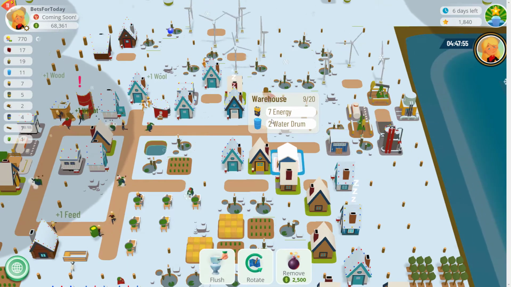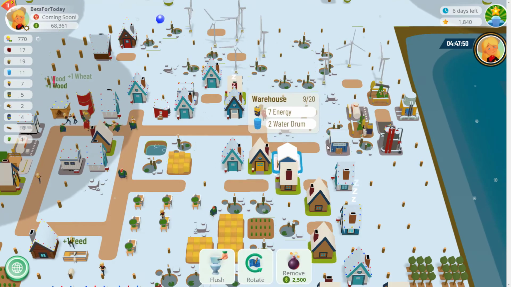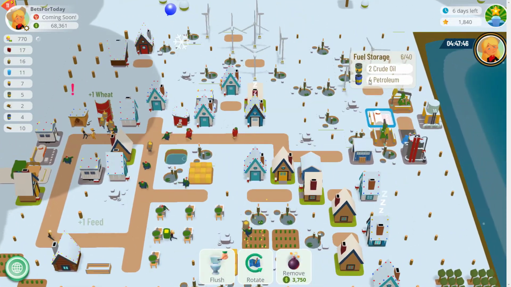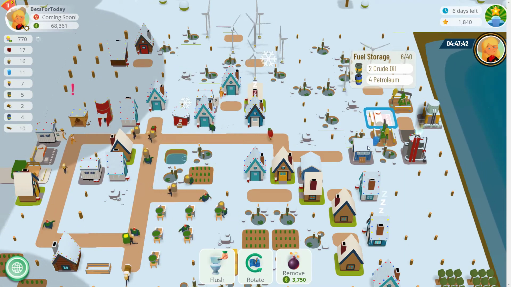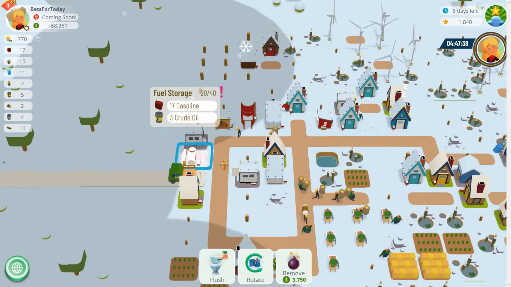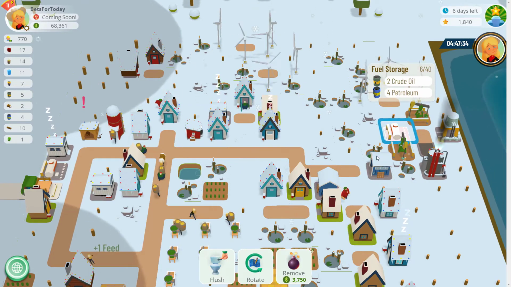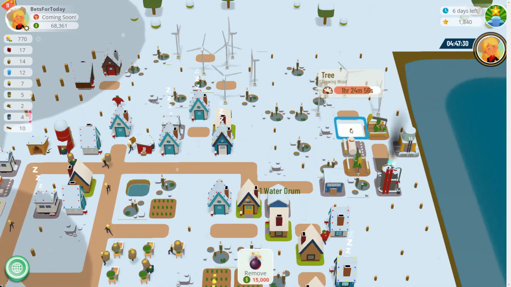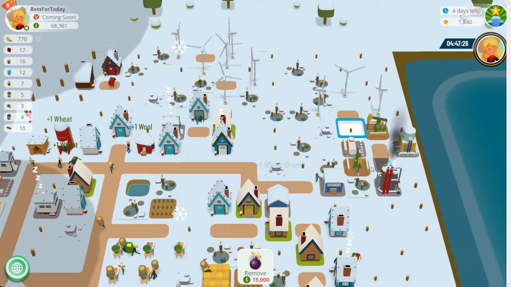We've got 7 energy in the warehouse. We've got 11 water drums between the 2 warehouses. Petroleum, he's created 4 barrels of that so far, which is good. We're down to 5 crude oils. We've got 3 in the one over here, and we've got 2 in here. Can perhaps look at clearing this tree and putting another crude oil in for now, just to keep the crude oil levels up.